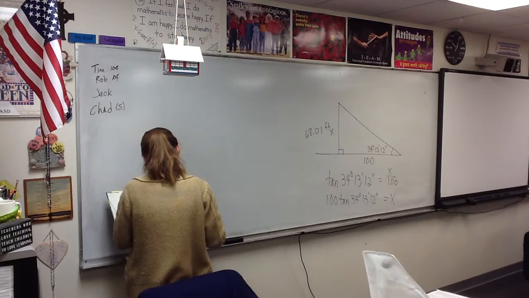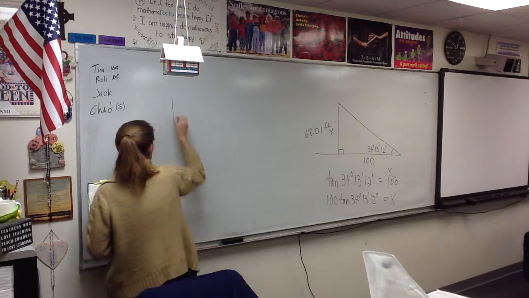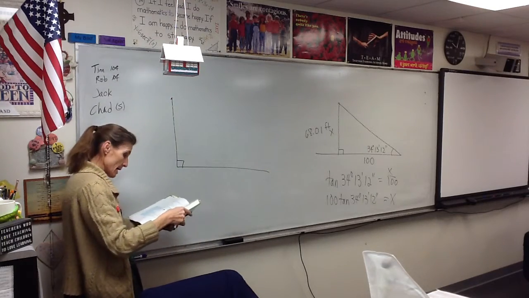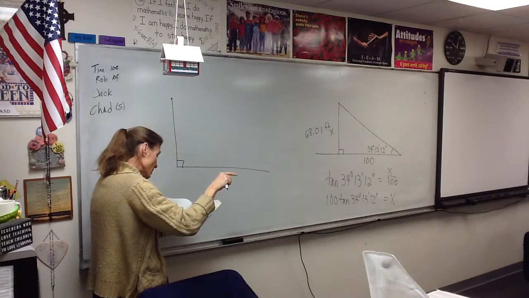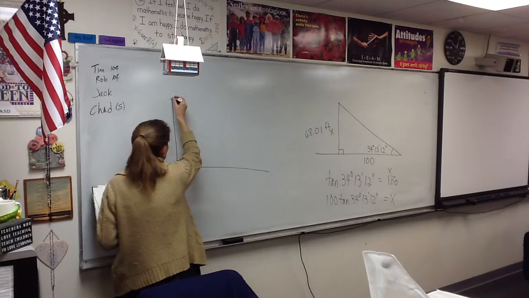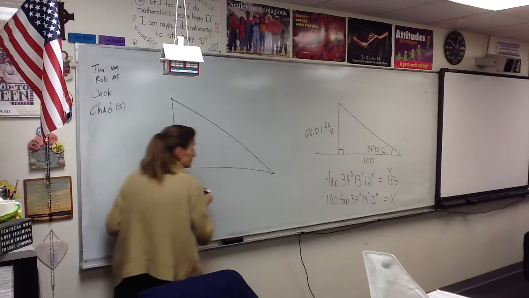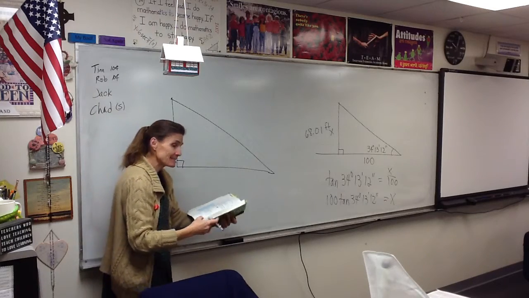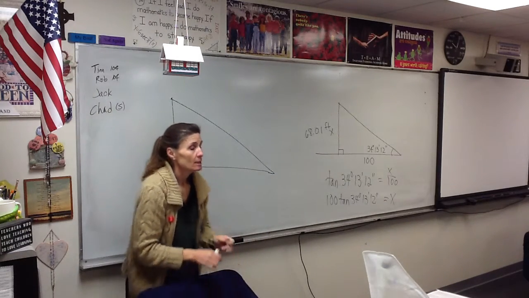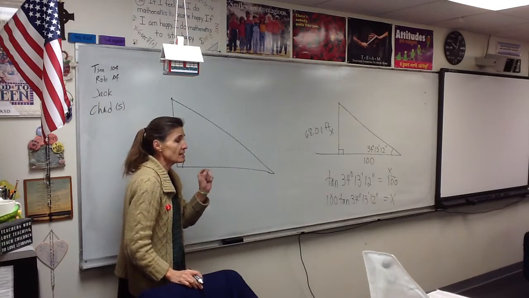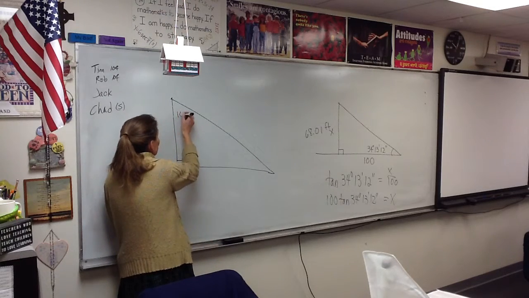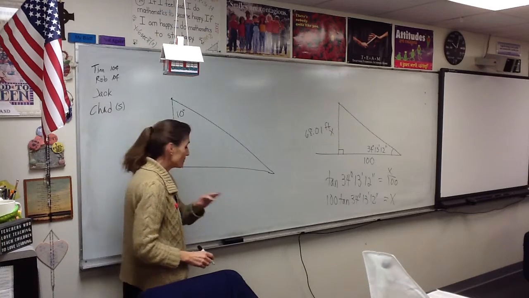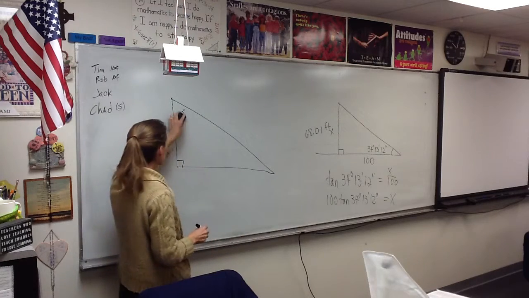So it says, I'm at the top of the lighthouse. So here's the top of the lighthouse. And I am looking down to the buoy out here in the water. So here I am looking down at the buoy. My angle of depression is 10 degrees. I wish I had a nickel for every kid that put the 10 here. I would be rich, and they are all wrong. The 10 is not there.